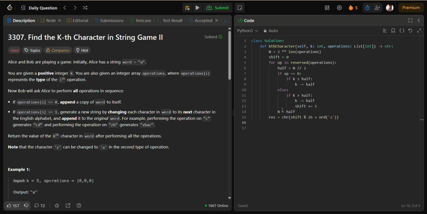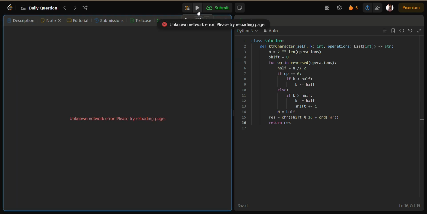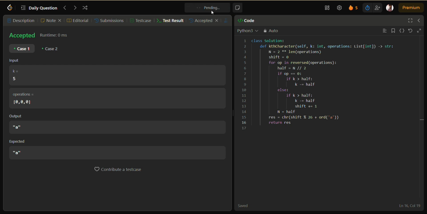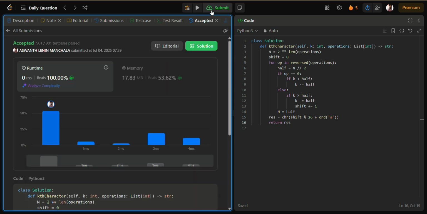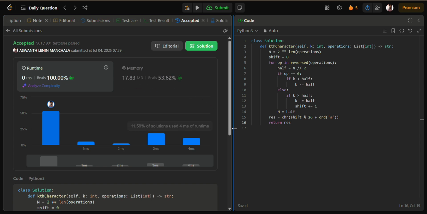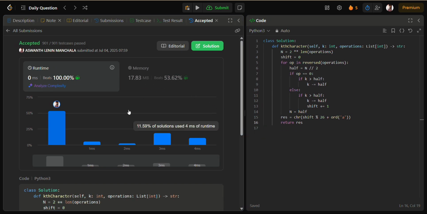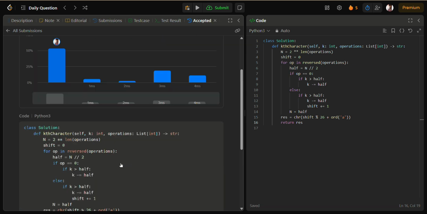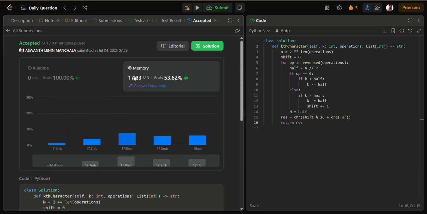This problem teaches several important lessons. Simulation isn't always about building things forward. Sometimes, tracing backwards is far more efficient. Always look for predictable patterns in problems involving string duplication or operations on both halves. Don't fear large numbers. If growth is exponential but predictable, you can often solve it with clever math instead of brute force. This reverse simulation technique is quite powerful and applies to many advanced string problems and compression algorithms.